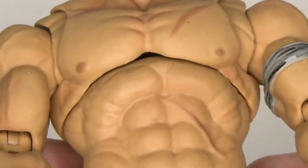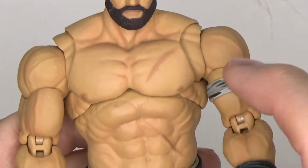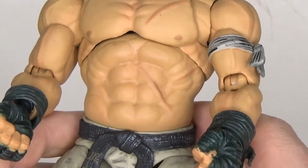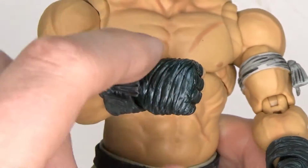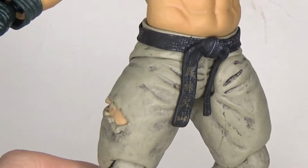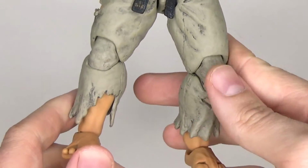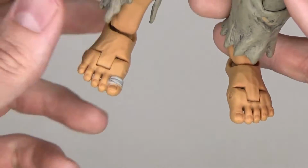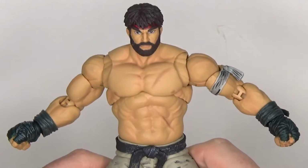What's very cool is there are a lot of scars. He has some scars here and there on his body, so that's already some added detail. You have a small armband over here. Once again, that's a new detail. He also comes with taped fists, other than his regular gloves, with some really nice shading, and the molding also looks very good. But that's not enough, because we have some more detail in the pants, which are ripped over here and down there, and even down here. And you have this little piece over here, and that's what I mean when I say there's a lot that went into this. All of these new details that you didn't have in the regular release.